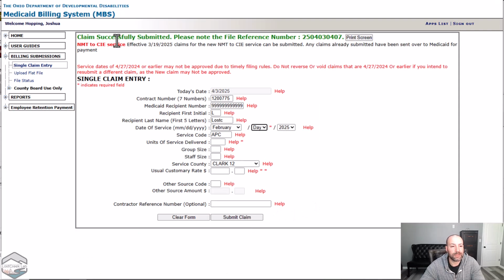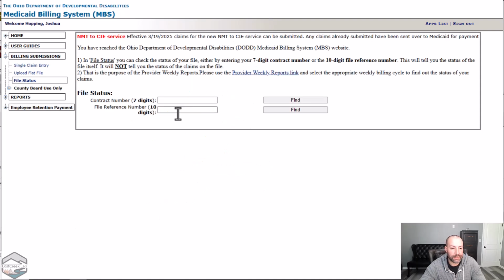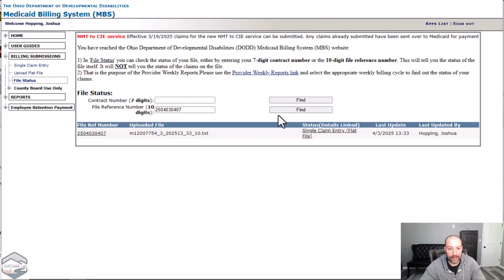We got the claim successfully submitted message here at the top. I'm going to go ahead and copy this file reference number. So if we go over here to the left and click on file status, what I'm going to do now is punch in this file reference number and tell it to find that record.